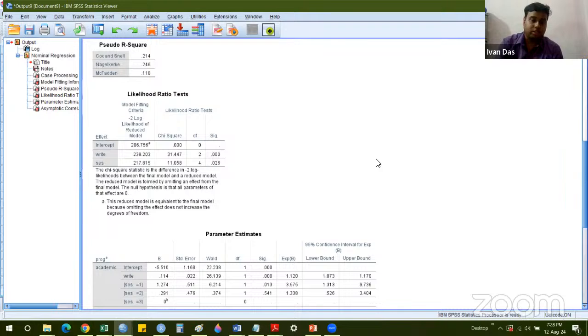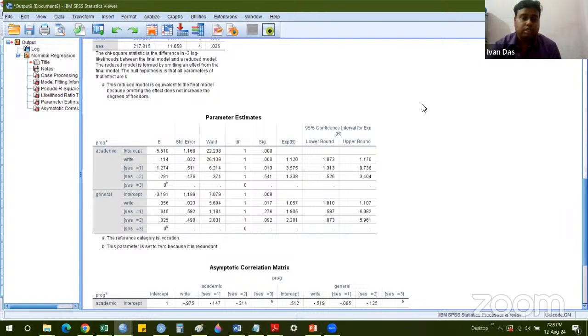So I can see this chi-square and the p-values. The metric variable is showing you a significance of 0.000. The ACS, being a nominal variable, shows a slightly higher p-value. However, it is again significant at the 0.05 level because it is approximately 0.027. So we can proceed. Both of the IVs are working well in this model and we can proceed.